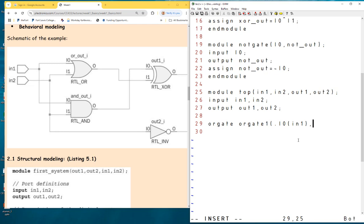Sometimes you'll see people organize in a different way. They like to do this, but it doesn't matter. You keep it in the same line or the second line, doesn't matter. Because sometimes you may have like 20 signal lines, which makes the line super long, so they rather have a line break and keep writing in a column instead of the whole line. Just letting you know. So I0 connects to in 1, and then what? Dot I1 connects to where? In 2, right? I1 connects to in 2.